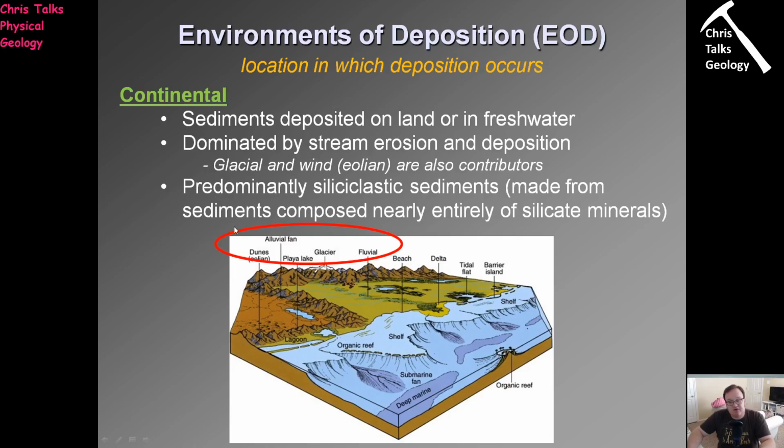The sediments that we find in the continental setting are predominantly what we refer to as siliciclastic. They are sediments which are dominated by quartz normally. So we would expect to find plenty of quartz moving around in continental systems. I should say, siliciclastic sediments will be dominated by quartz, but they will also contain other silicate minerals like feldspars.